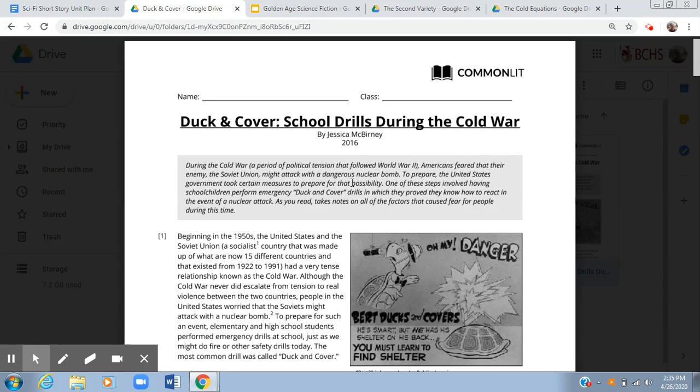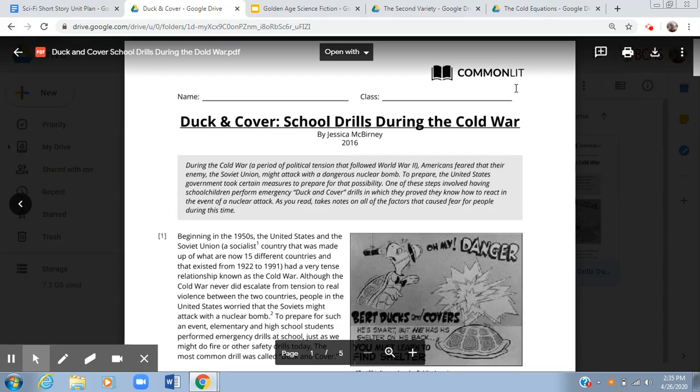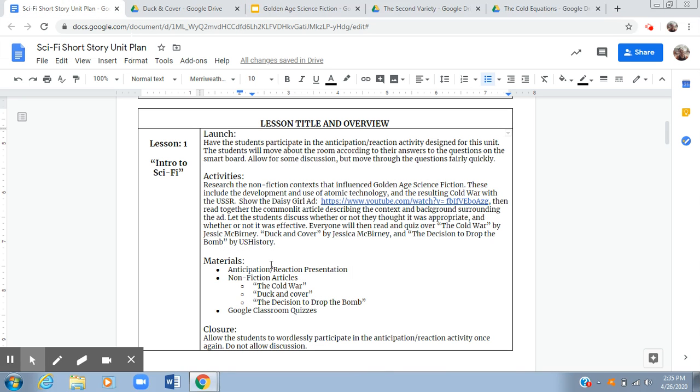And so I can assign it on Google Classroom, for example, to a particular student. He's reading the same article as the person sitting next to him, but the person sitting next to him might be reading a 1200 level Lexile version of this text, whereas he's reading an 800 level Lexile version of this text. They're both being challenged, they're both reading, and they're getting the same content, but in a different method. And so this is a really cool website, and I'll be citing that in my Works Cited page too. Okay, so that's basically the first lesson.